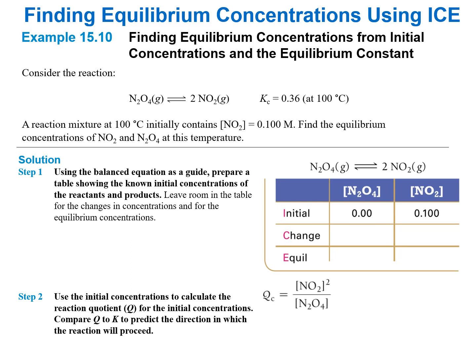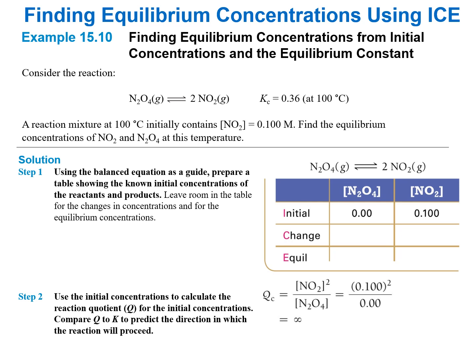So in order to do that, we're going to be using this equation right here, where nitrogen dioxide is considered our product because it's on the right side of the transformation arrows, and dinitrogen tetraoxide is the reactant. It's on the left side of the arrow. And if we plug in the values, here's our value for nitrogen dioxide, and we're going to square it because we have two of them. You have to remember those coefficients, raising it to the coefficient. And we have 0 because we have nothing for dinitrogen tetraoxide. And when we do this math, we're going to get that our reaction quotient is equal to infinity.